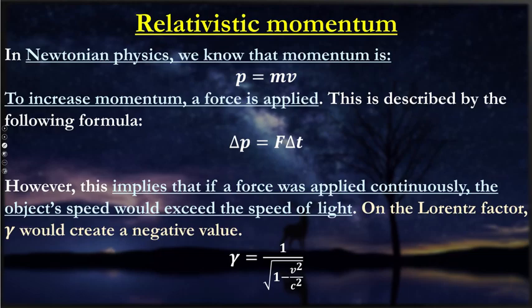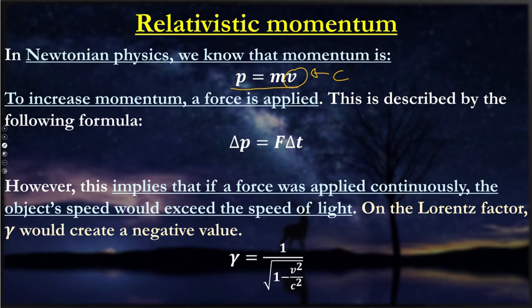Okay? Now let's look at it in terms of momentum. So we already know that momentum, in terms of Newtonian physics, is mass times velocity. We know that because velocity has to stay constant if we're traveling at the speed of light, so this has to be a constant. What we talked about before with time dilation and length contraction is if that stays constant, the other two obviously have to change. We already know that there is a relativistic mass increase. We also have a relativistic momentum increase as well.